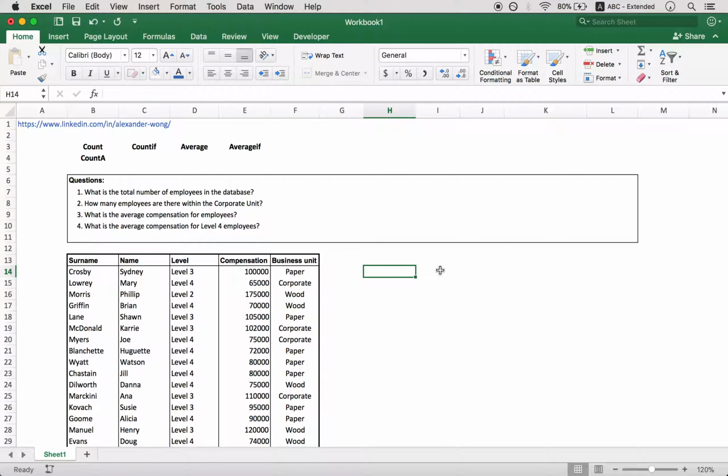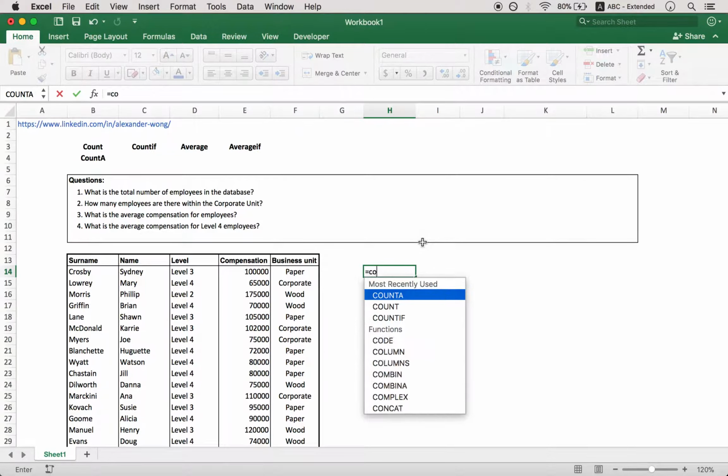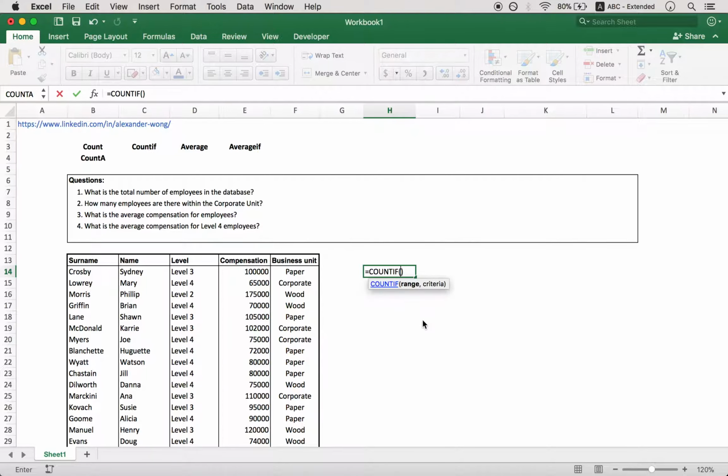Now moving on to the COUNTIF function, it's again very self-explanatory. So we want to see how many employees there are within the corporate unit. So first of all, we're going to press the equal sign. Forgot that. And then press COUNTIF.